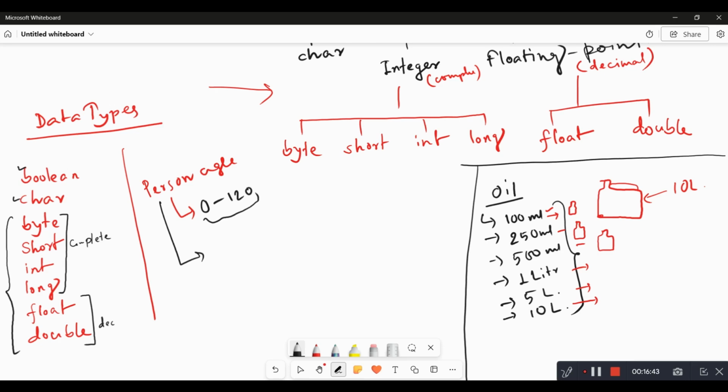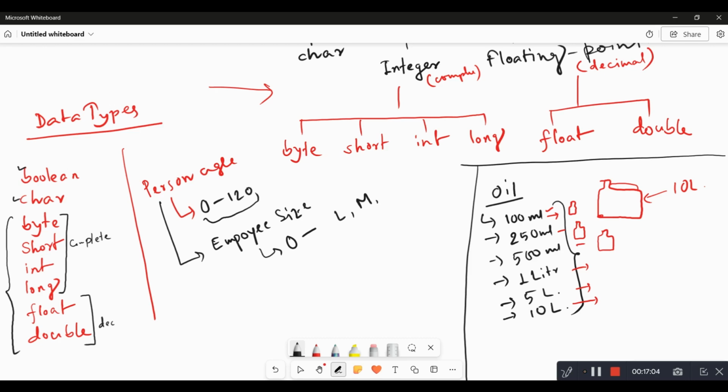But let's say I'm talking about the size of a particular company, the employee size. Now the employee size can be from 0 to however many employees it goes to.